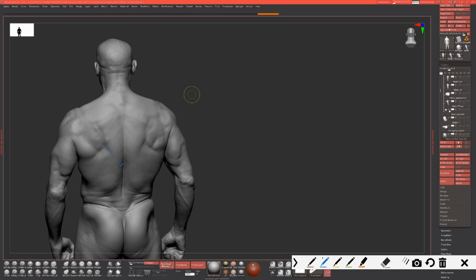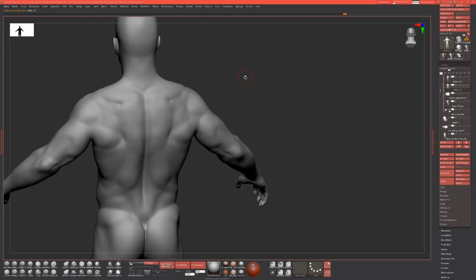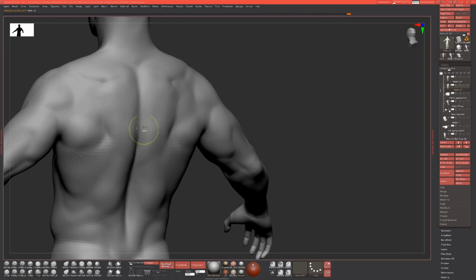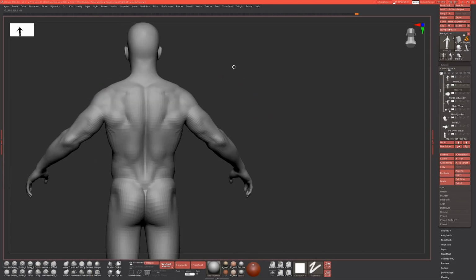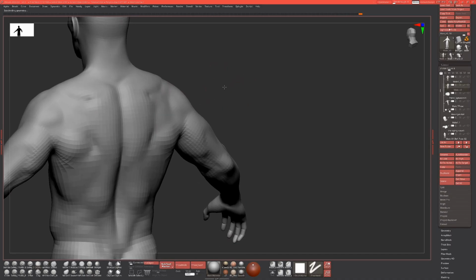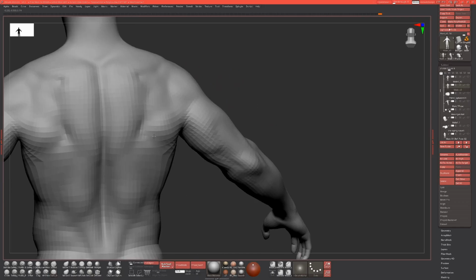And then we see a little bit of a gap in here, and this is where we know the trapezius ends. And this is something that you also should, I would say, I would recommend do, right? This is something that I also try to do in my personal work. So once I've established the connection between the muscles, the next thing to do is to make sure that I'm not just hiding everything, but also making sure that the person who is looking at this can also see where things are ending, right?